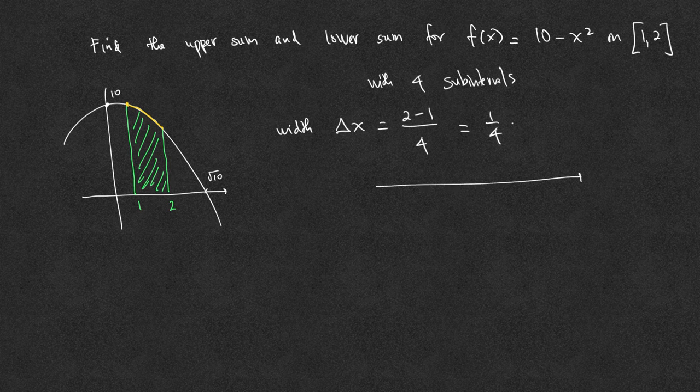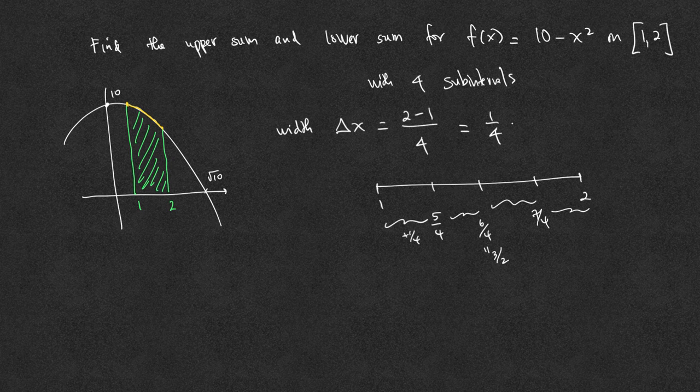And so on the number line from 1 to 2, we cut this into 4 subintervals. The first endpoint being 1, we then add 1/4 to it to get 5 over 4. We then add another 1/4 to get 6 over 4, another 1/4 to get 7 over 4, and another 1/4 to get 8 over 4. But 8 over 4 is 2, and 6 over 4 is 3 over 2.